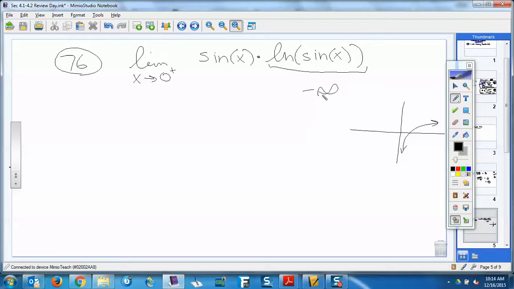So when we say undefined, you're right. ln of 0 is undefined. You can't plug in a 0. But we're not really plugging in a 0. What we're doing is we're plugging in close to 0 from the right. So on the sine graph, close to 0 from the right is really small positives. And then we're plugging in really small positives into natural log. Well, those are going way down here. So this is really negative infinity. So you've got to be able to put that together. Not on every problem, but on some. Okay? And then you plug a 0 here, what do you get? 0. So again, that's one of our 0 times infinity situations.